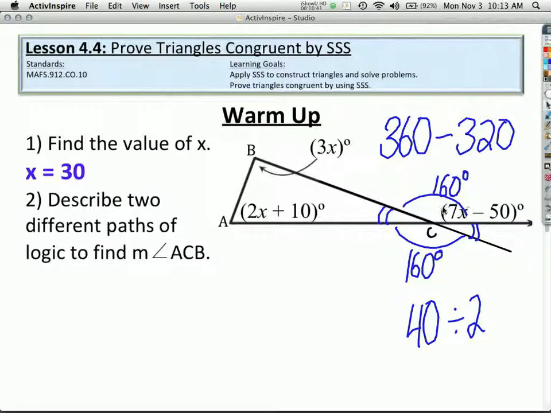That's right. And that's what we talked about, is that this is 160, and these two angles are a linear pair, and what word describes that? The supplementary, and so you subtract it and you get that angle. So no matter which way we do it, we get 20 degrees. Very nicely done. Any other questions, comments, or concerns?